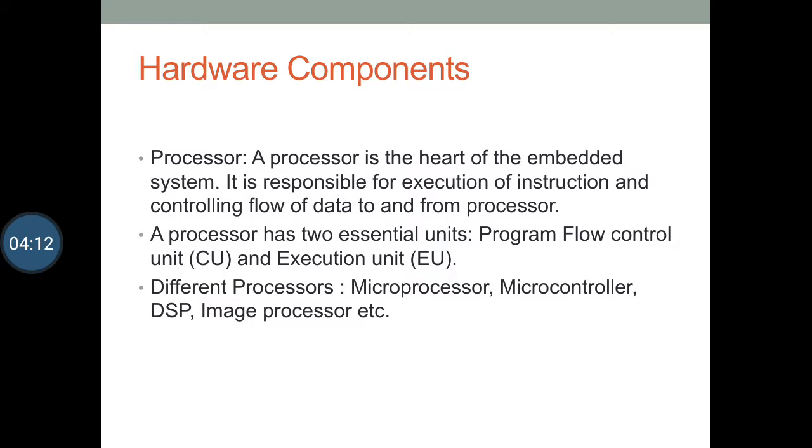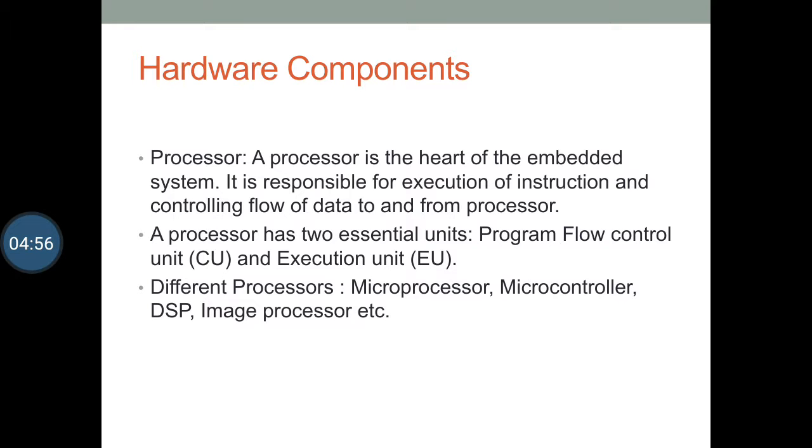It can also execute instructions for a call or branch to another program and for a call to a function. A processor runs the cycle of fetch and execute. The instructions defined in the processor instruction set are executed in the sequence that they are fetched from the memory. The processor is in the form of an IC chip. Different processors are used in embedded systems like microprocessor, microcontroller, DSP or image processor, etc.